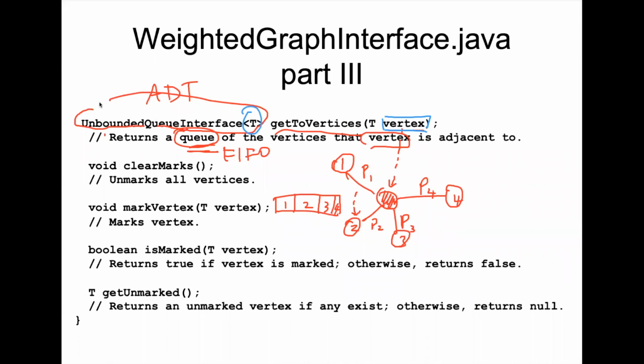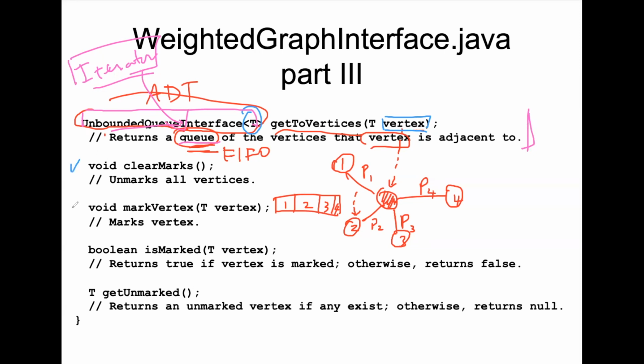If we really think about this, let's say getToVertices does have all of your adjacent vertices sitting inside a queue, then instead of returning this queue interface, we could also have it return an iterator class. This means whoever calls getToVertices can get back an instance of an iterator that iterates through all of the elements sitting inside this queue. There are many design questions we can think about when we design our interface. This is definitely very good food for thought.